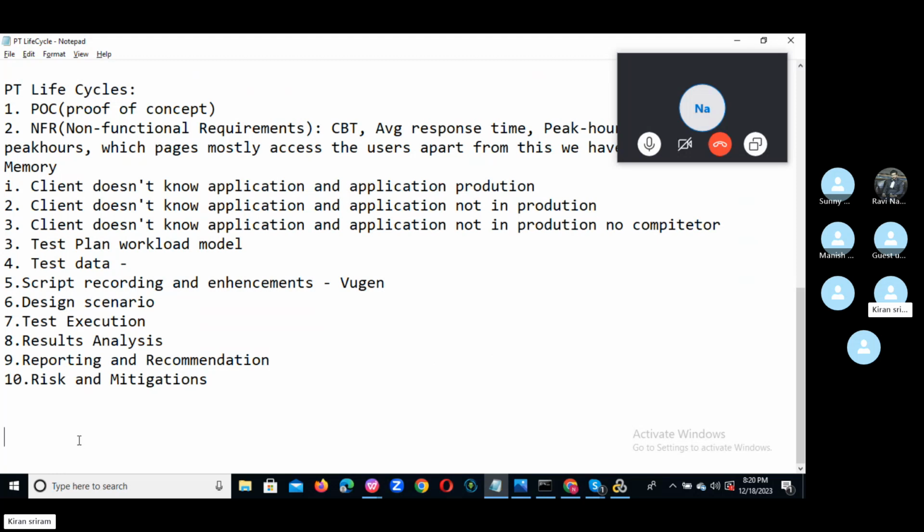So suppose that for a transaction you give the name as some login, and someone else gives it as Kiran. If someone sees this login, how will they understand which application and which scenario is doing the login? Like, you say 1.4 seconds happened for this transaction. If you give it like this, will anyone understand?